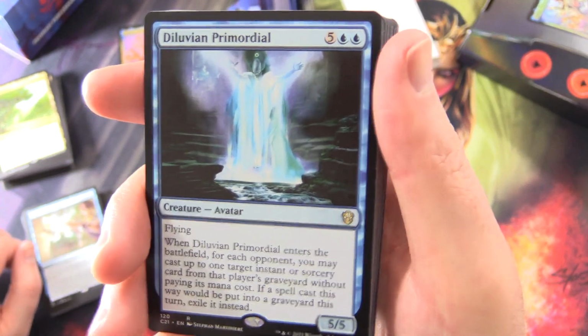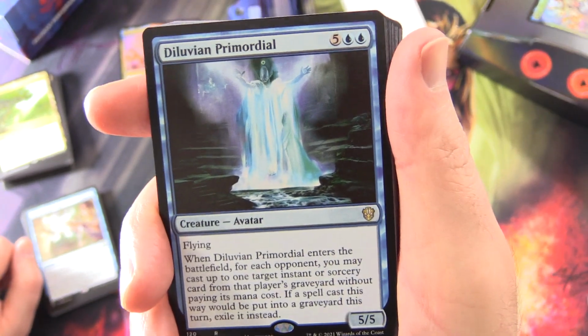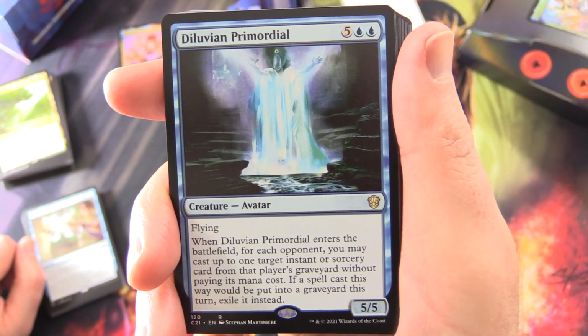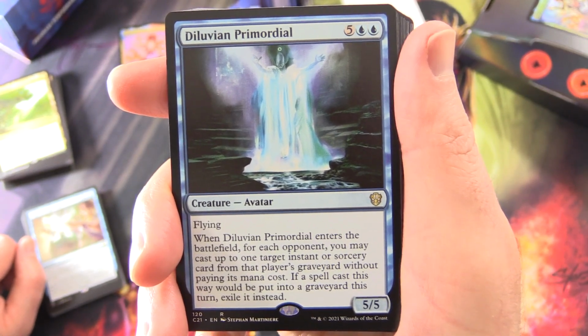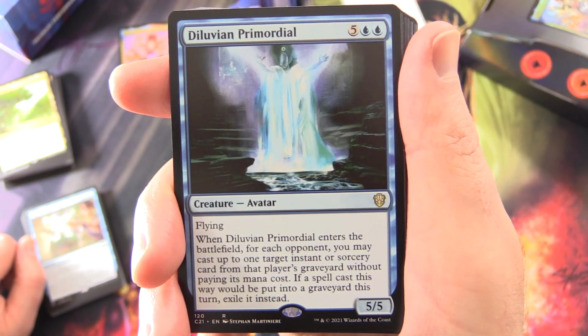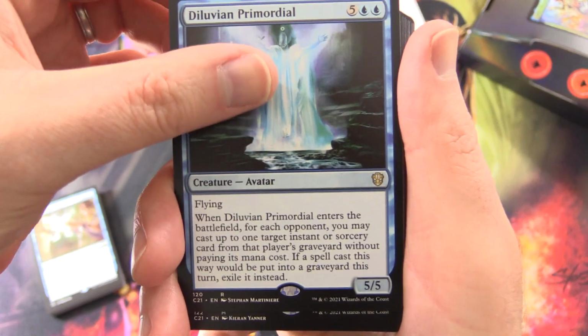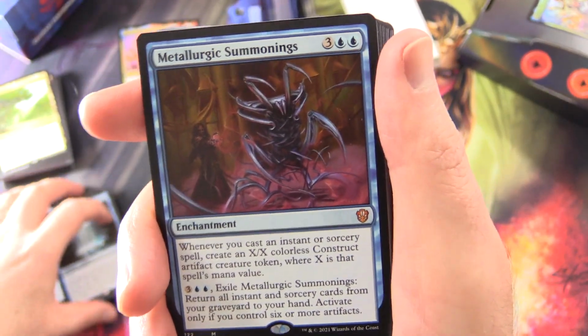Diluvian Primordial, creature Avatar, 5/5 for 7 with flying. When it enters the battlefield, for each opponent, you may cast up to 1 target instant or sorcery card from that player's graveyard without paying its mana cost. If a spell cast this way would be put into a graveyard this turn, exile it instead.